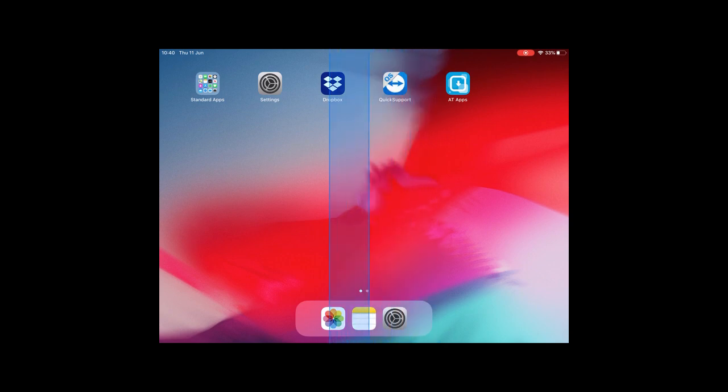So in this example, I am trying to select Notes, which can be seen at the bottom of the iPad. So I've pressed the switch, and now it brings up a line within the two lines. And when that cursor in the middle crosses over the point I want to select, I press the switch again. I press the switch, and now it's brought down a horizontal line, which moves up and down. When the cursor is highlighting an area that I want to select, the switch is tapped again. It then brings up another line within those two lines. And when that crosses over the point that I want to tap, I press the switch again.